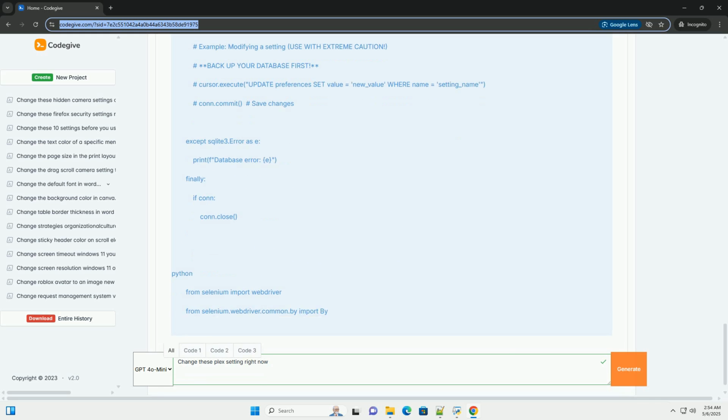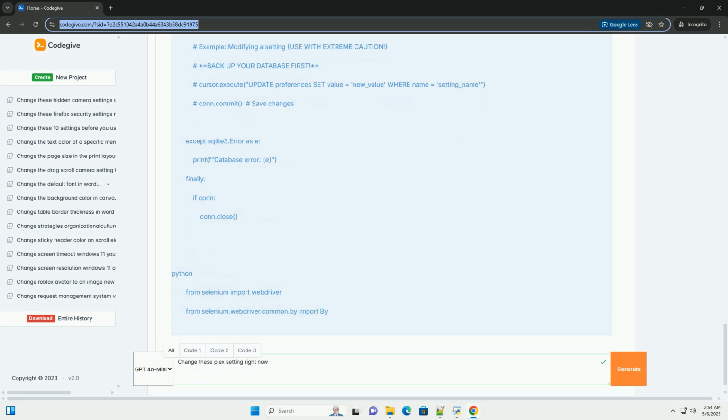Example 2, getting a Plex token. There is no API route to retrieve the Plex token. The easiest way to get the Plex token is to open the preferences.xml file and find the Plex token. Windows: the location is normally under %LOCALAPPDATA%\Plex Media Server\preferences.xml. Linux/Docker: the location is normally under /var/lib/plexmediaserver/Library/Application Support/Plex Media Server/preferences.xml. In the XML file, search for PlexOnlineToken. This is your token.